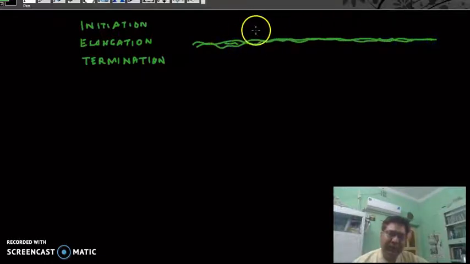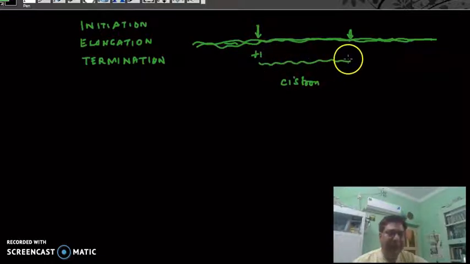In a particular long sequence of DNA in a chromosome, you can say chromosome-length DNA, this is double-stranded DNA, say. There are many genes and their transcription start sites. Suppose this is the transcription start site, it will be designated as +1, and if this is the transcription termination site, from here to here it's a gene. It is also called a cistron. From here to here, it synthesizes RNA like this, say an mRNA.